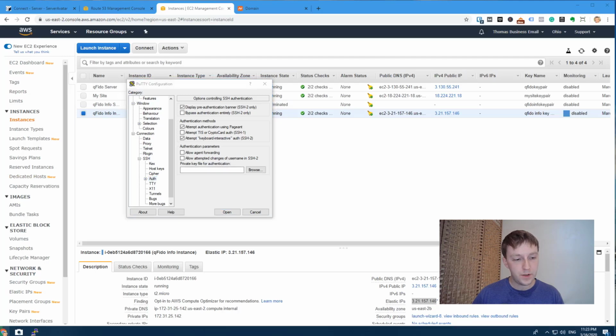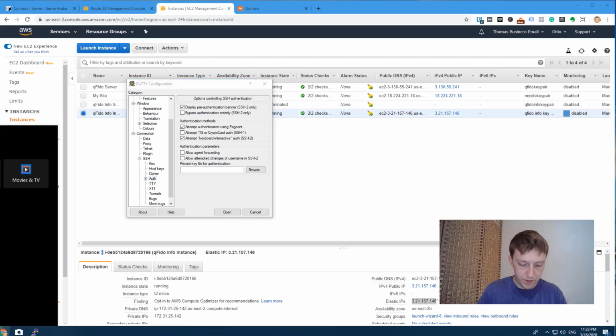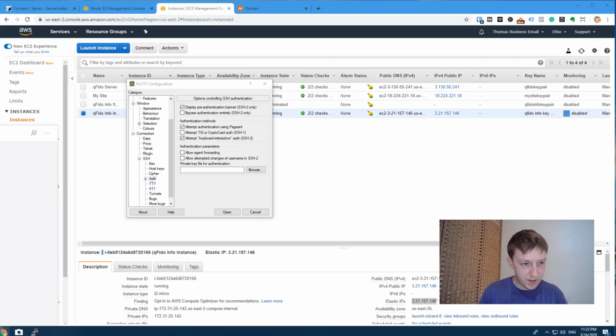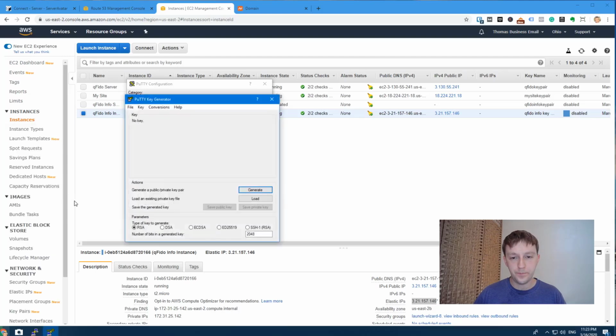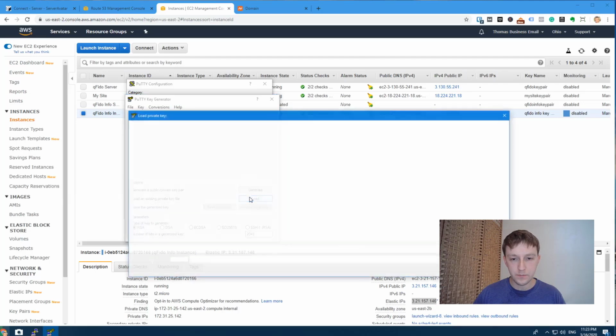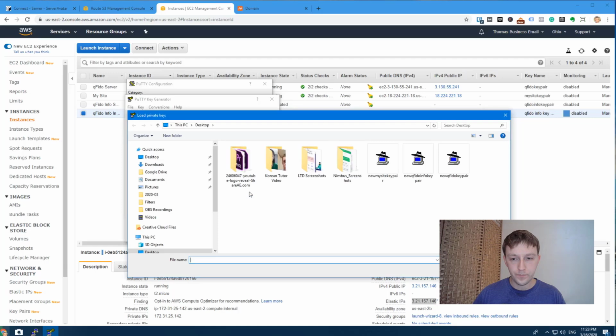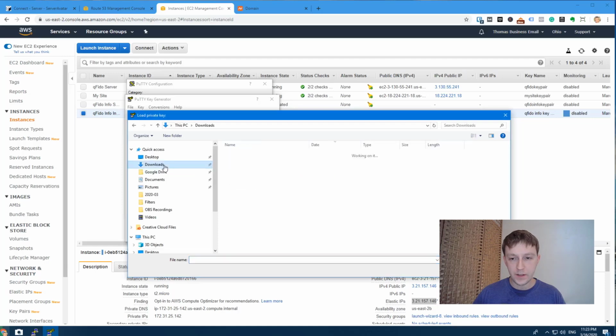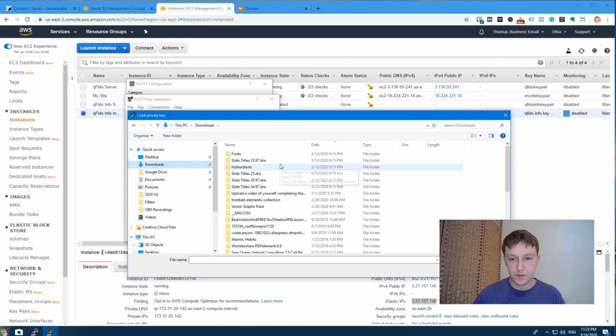So you can open up the PuTTY key generator. This comes with PuTTY. Once you've opened up PuTTY key generator, click Load. And navigate to the place where you downloaded your key.